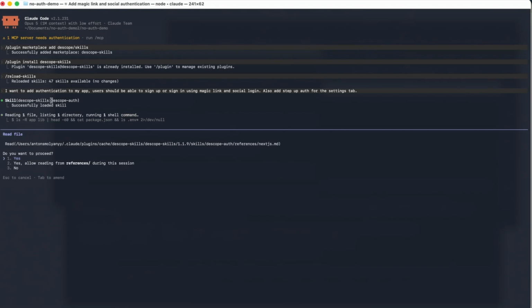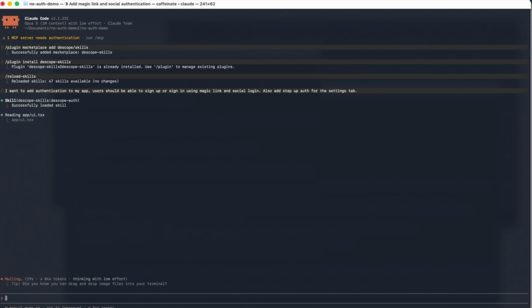Notice that Claude realized to use the Descope Auth skill without me having to explicitly tell it to do so. And we're going to allow it to read from references during the session. Now it's reading our code implementation so it can figure out how to add authentication.